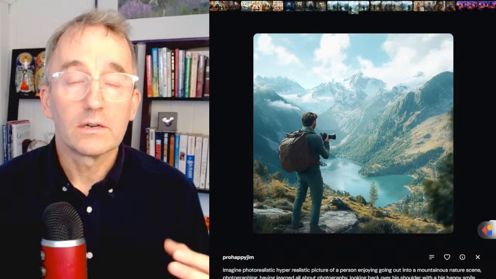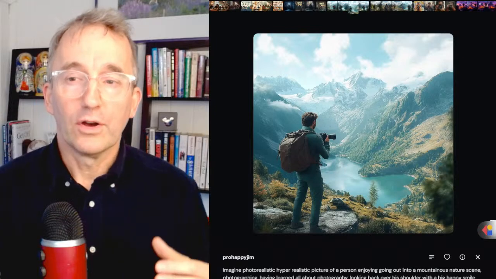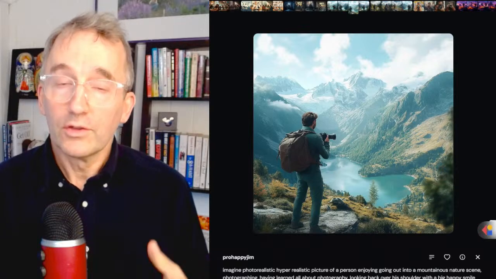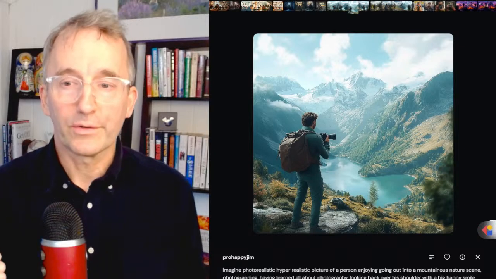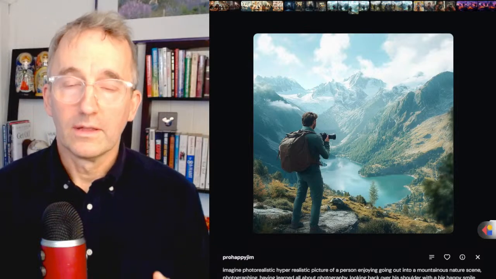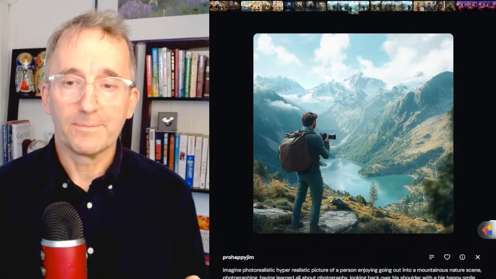It can look a little cartoony or a little painterly. So if you want more photorealistic images, you can first try ChatGPT and DALL-E and just say, make it photorealistic, and it will make it more photorealistic. However, if you want to go even further, I recommend going to Midjourney.